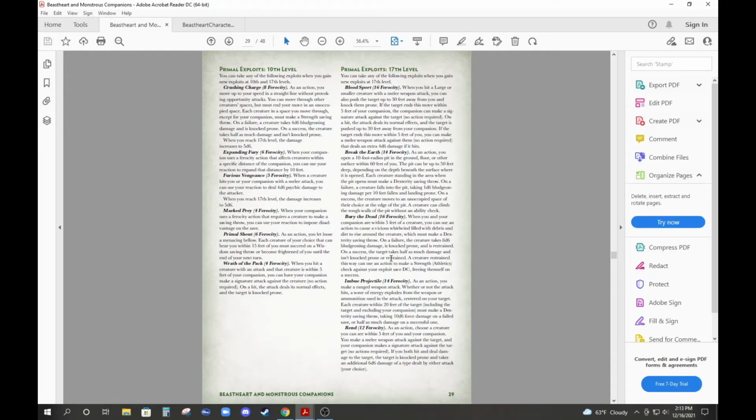Crushing Charge. As an action, you move up to your speed in a straight line without provoking opportunity attacks. You can move through other creatures' spaces, but must end your move in an unoccupied space. Each creature in a space you move through, except for your companion, must make a Strength saving throw. On a failure, a creature takes 4d6 bludgeoning damage and is knocked prone. On a success, the creature takes half as much damage and isn't knocked prone. But as you reach 17th level, the damage of this one increases by another d6 for a total of 5d6.